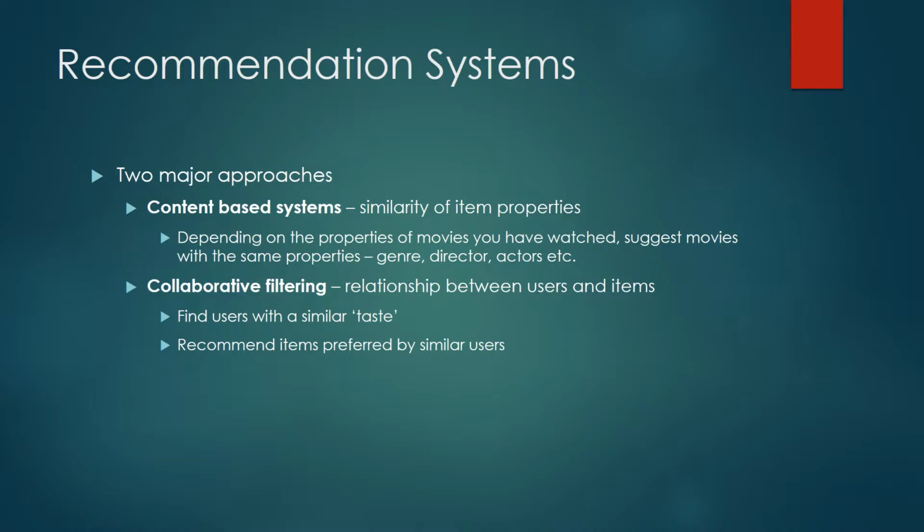Or you could use a sort of a combo approach. When a new item comes in or a new user joins in, try to get them to answer a question and figure out what their tastes are. So go for a content-based system when you don't have the information, and once you start having enough information, switch to a collaborative filtering approach.